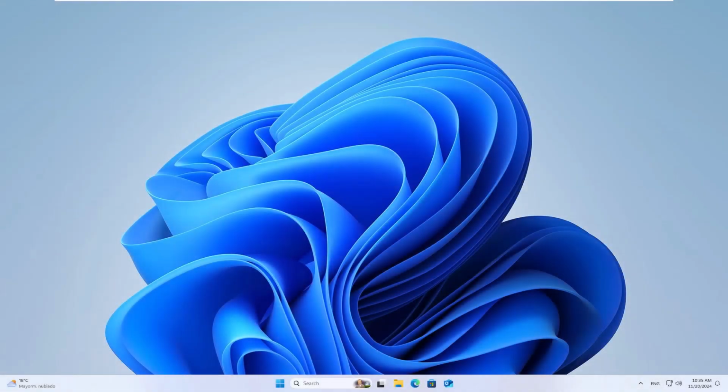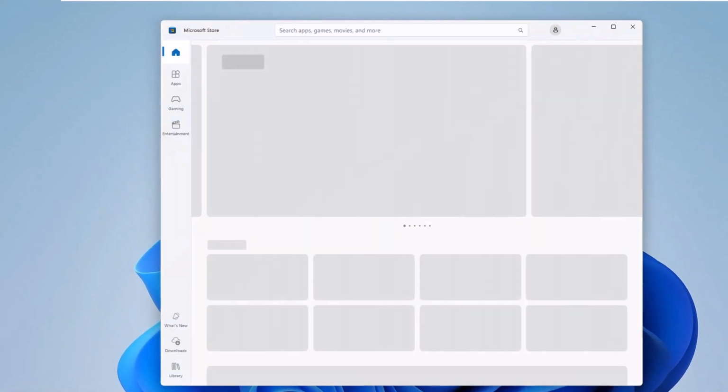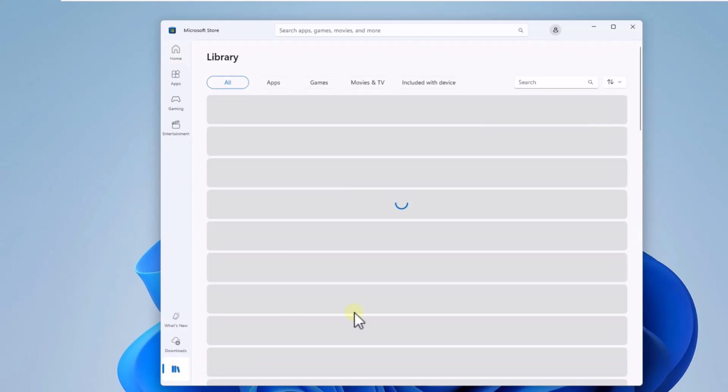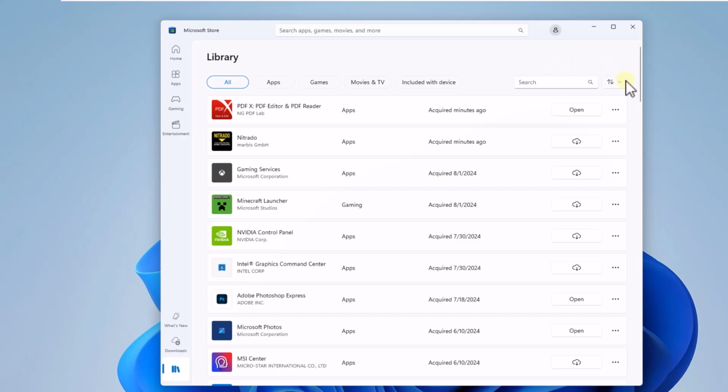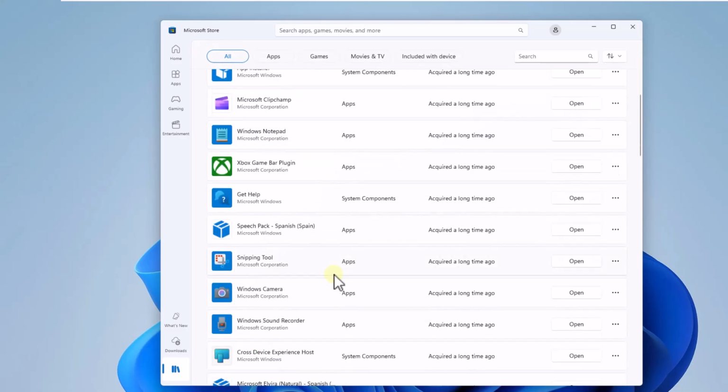Today in Solvetic, we will see how to remove apps from the Microsoft Store. We will start by opening the Windows Store. When you do, click on the option, Library. Now click on the button, Sort and Filter. There, activate the line, Show Installed Products Only. This allows you to see the apps installed from the store.